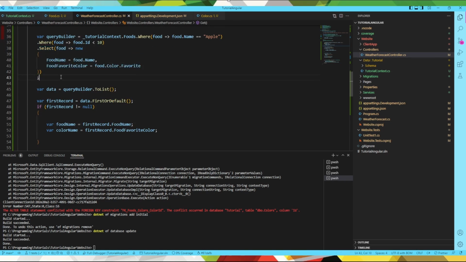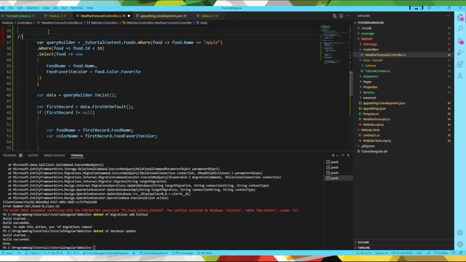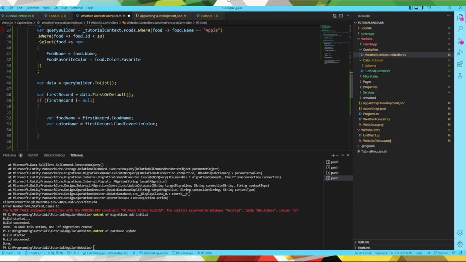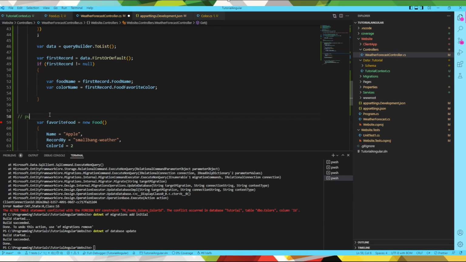But this is the meat and potatoes of pulling data out of the database. And this section of code here is pushing data to the database.